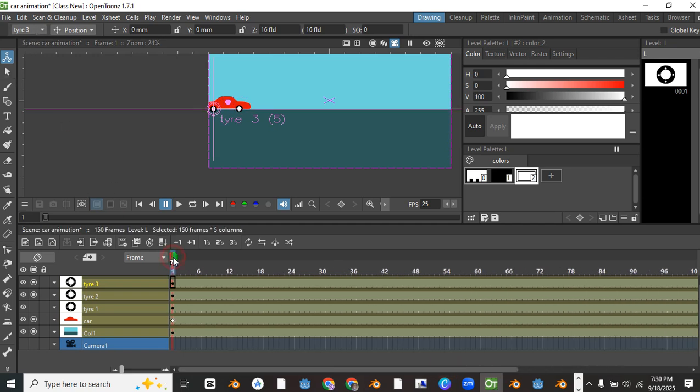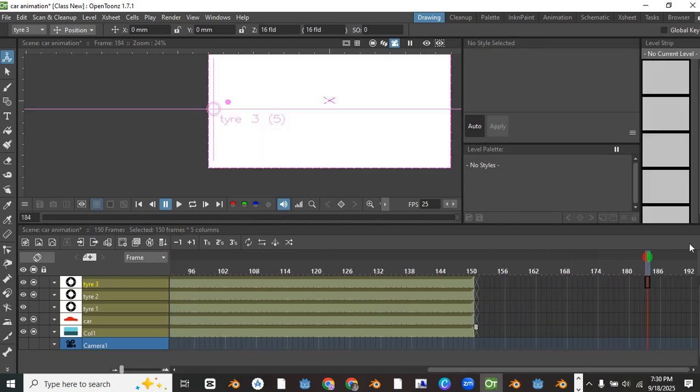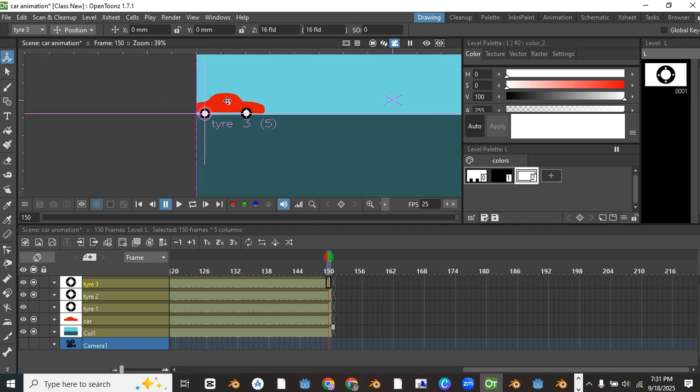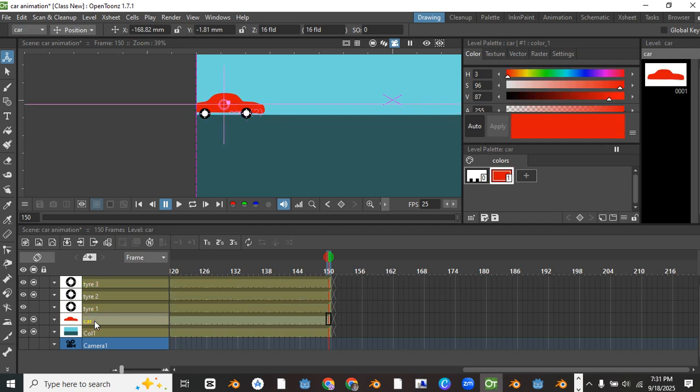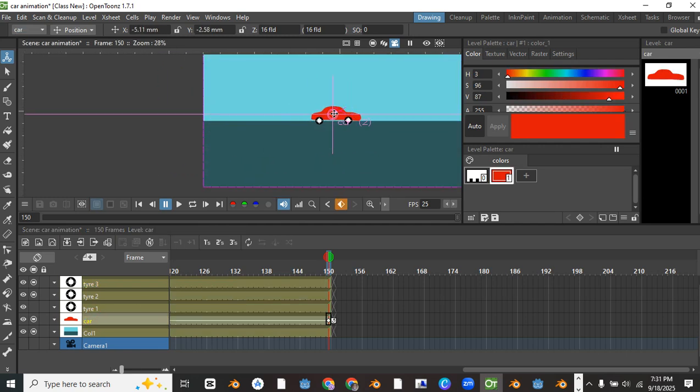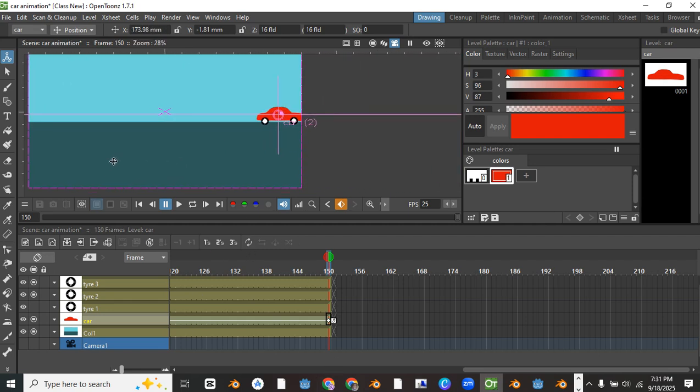So I'll now say, when I'm here, this will be there, but then at the ending part, at 150, I want this animation to go from here, from the car. Remember, you have to select the car, because that's what you're animating, and then you can move this. Let's middle mouse and just make it pass through this place.